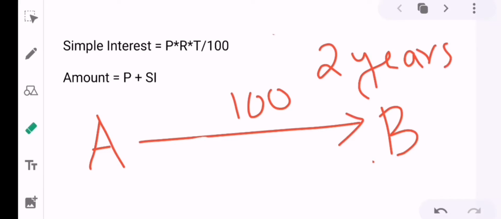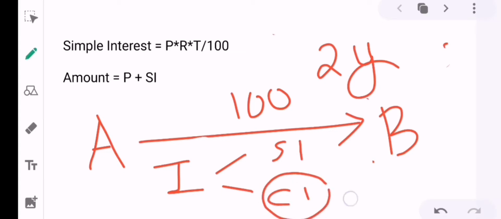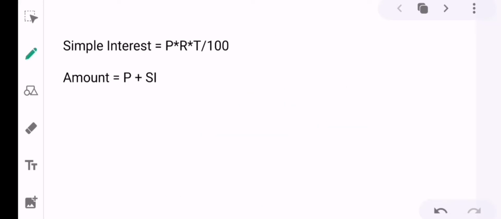Now this compensation, I'm going to write it 2y, it's simply 2 years. So this compensation or interest can be of two types. One is simple interest, the other is compound interest. In compound interest, the interest is going to accumulate, it's going to accrue. But in simple interest, the interest is going to be one and only. The same interest which accrues in the first year will keep on continuing in the next and further years.